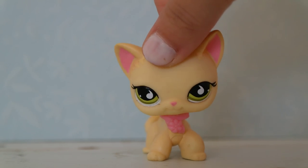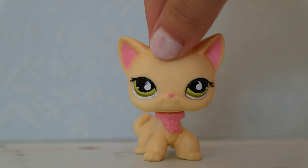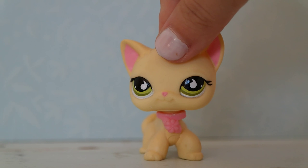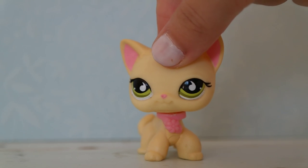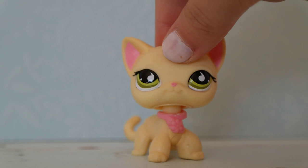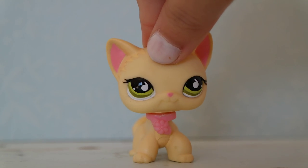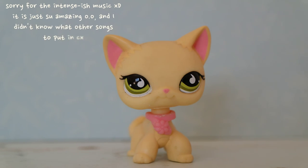So I decided to get my dream camera, the Samsung NX300. This is the one I originally wanted, but when we went to Best Buy, my parent kind of convinced me to get the Sony, so I ended up getting that one. I realized that the Samsung was meant to be. I filmed two videos before this, but this is basically one of the first videos I filmed on it. I haven't taken any photos on it yet, but I will be doing that after this video.